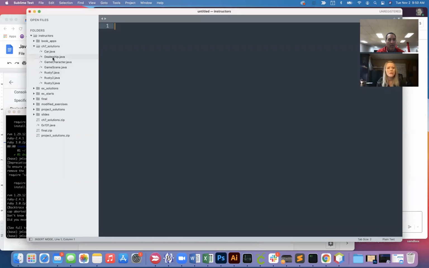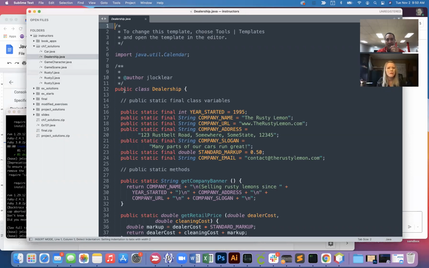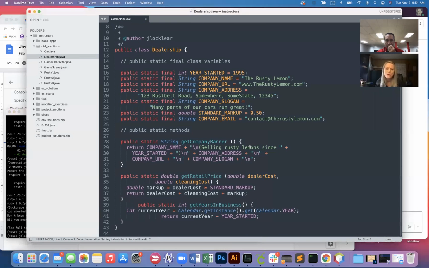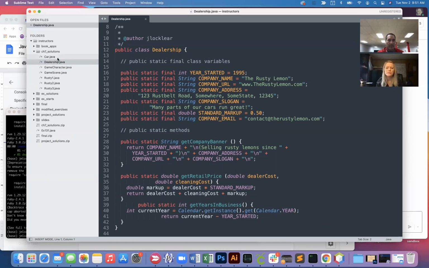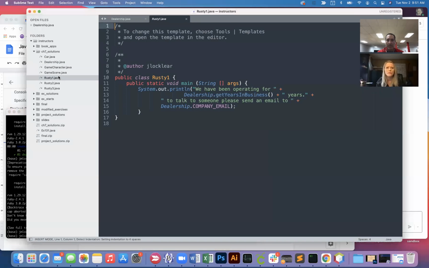Here's our car. You know what, I think there's an example in the dealership class. So get company banner, if you recall that one. Get company banner can be called, in fact, let's leave that up and let me see if our solution actually shows that.